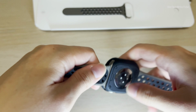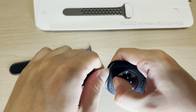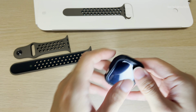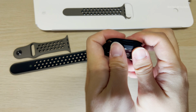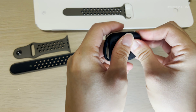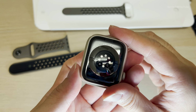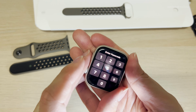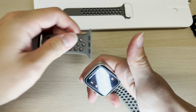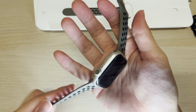Alright, so right now let's try without the case and see how it looks, because the Apple Watch I have here is the starlight version, which is a bright color. Let's remove this case. Right, as you can see here, let's put it on. And yeah, there we go.